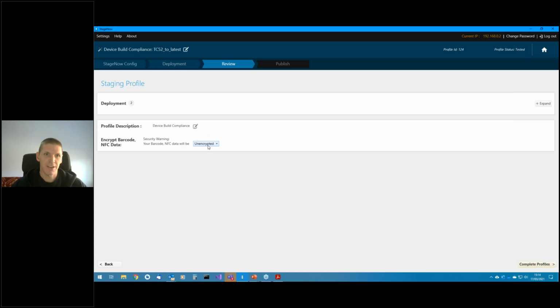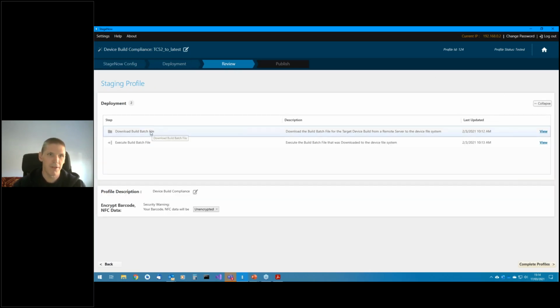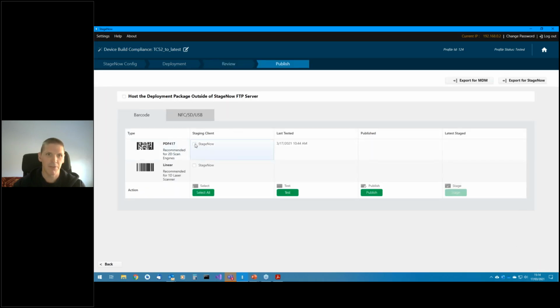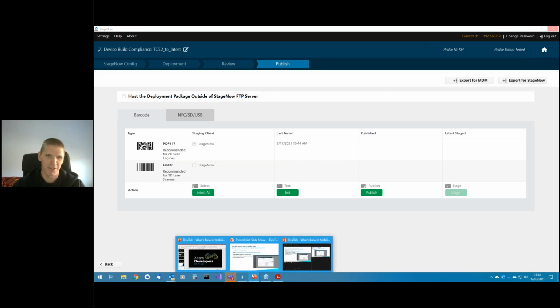And if I've just clicked into there, this is what you typically see at the end of a Stage Now deployment. So here it's downloading the zip files needed for the update, and then it's applying the zip files. I can actually then go through the complete profile, and I can generate a testing barcode, which will load up. It's having a bit of a think. Obviously, this sort of happens when you try and do a live demo. But yeah, you know Stage Now, you hit test, and you end up with a barcode. Okay, that will work. It's just taking its sweet time.